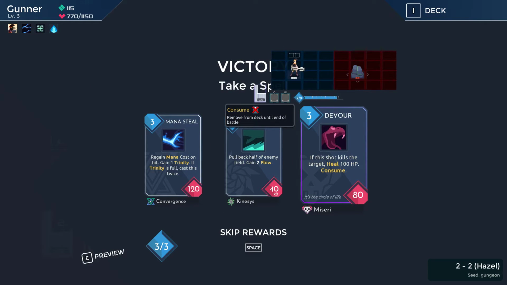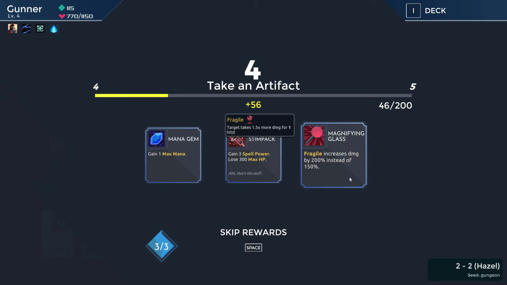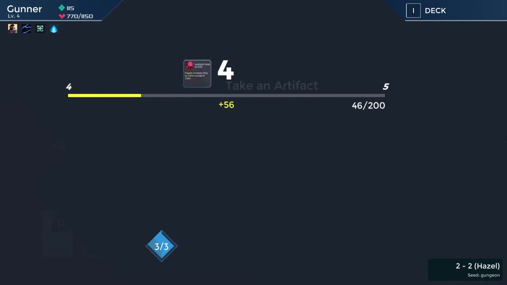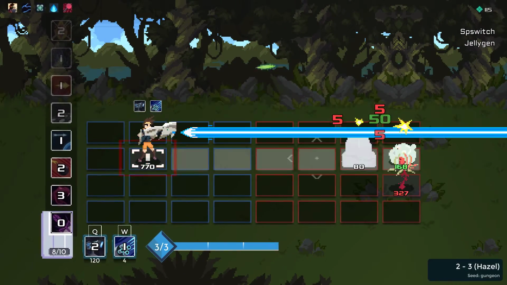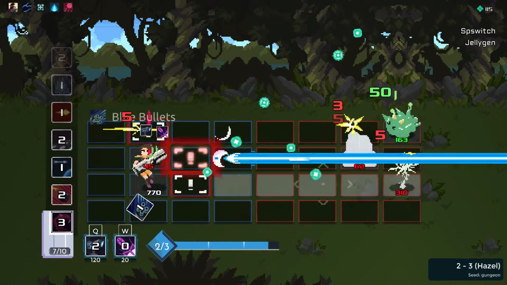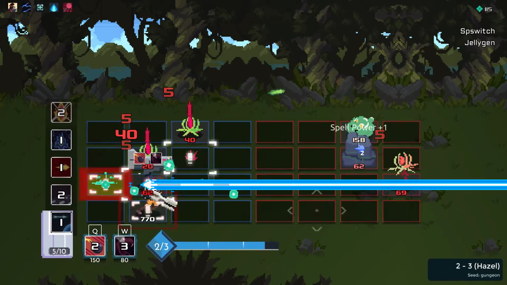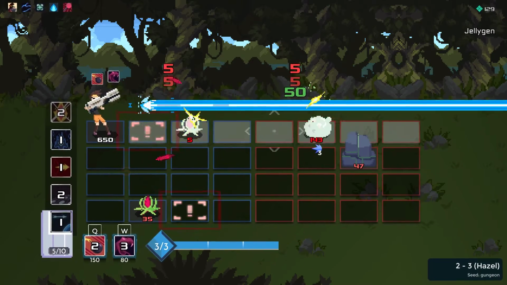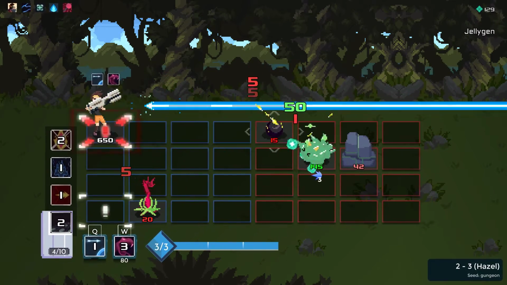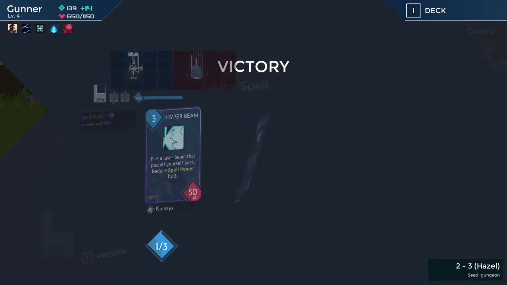If this shot kills the target, heal 100 HP, consume. I mean, it's got consume, so I'm for it because it doesn't really take up any space in our deck. Fragile increases damage by 200% instead of 150. That is pretty hype with what I hope this deck turns into. Okay, so we should have gotten healed there. Oh, no. Wrong spell. Ah, heck. Okay. Oh, well, I guess I cast the wrong one there.